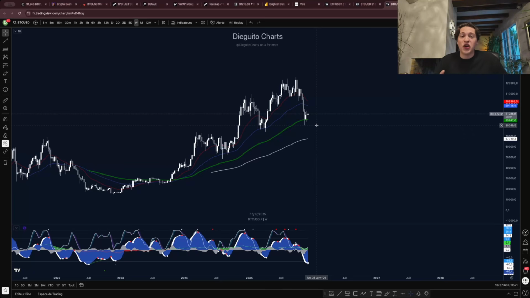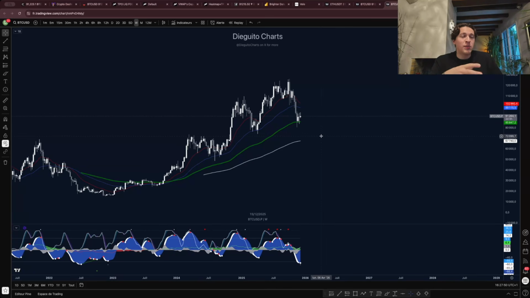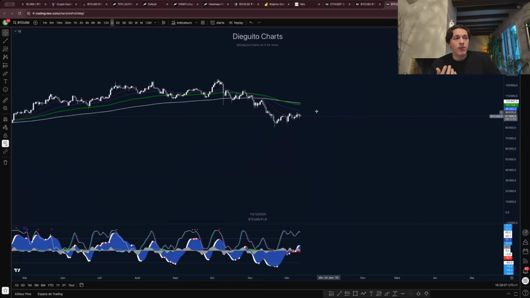Well, it's not a market update video, but it's just to understand that with these EMAs and these moving levels, we can have a context. And with this context, I will be able to have my bias for the swing trades, and I will also be able to have my bias for the days. For the days, it will be more with the daily.